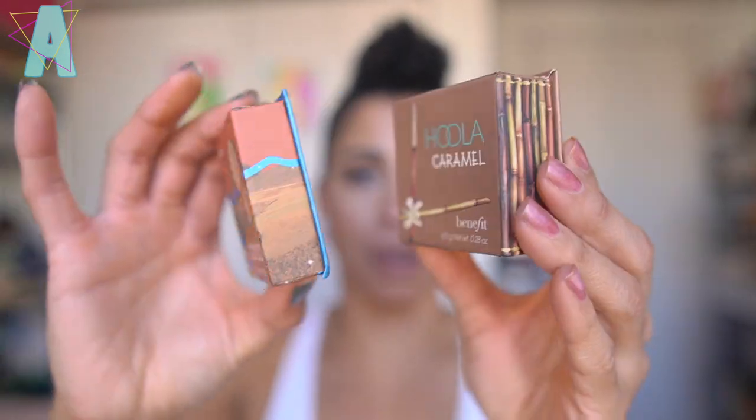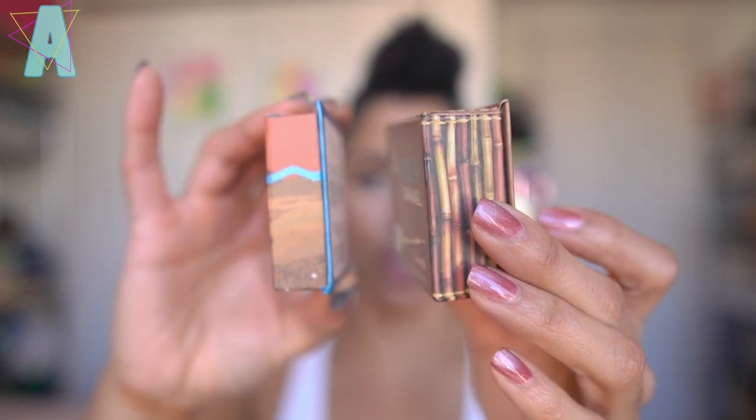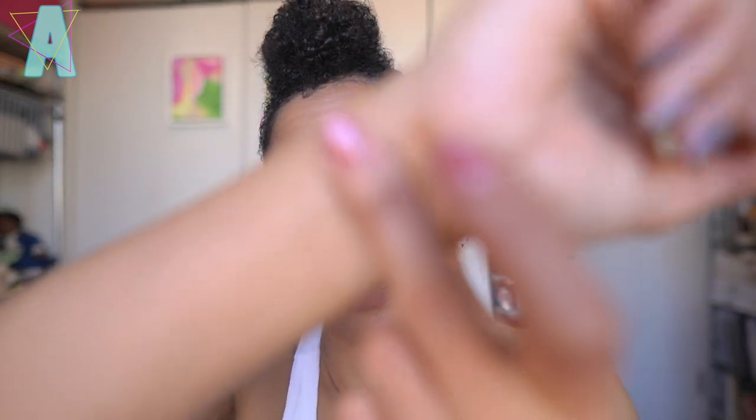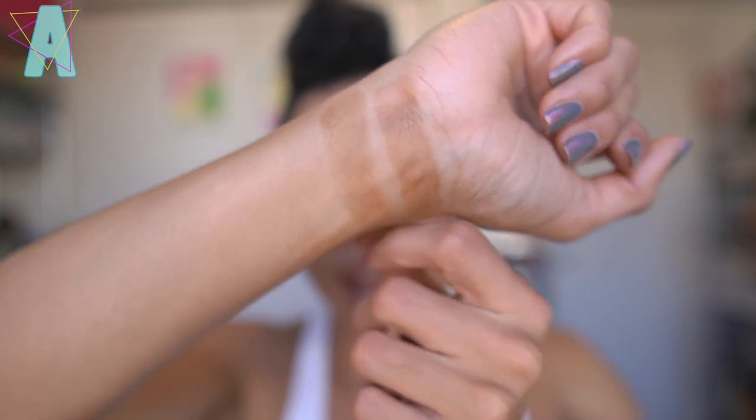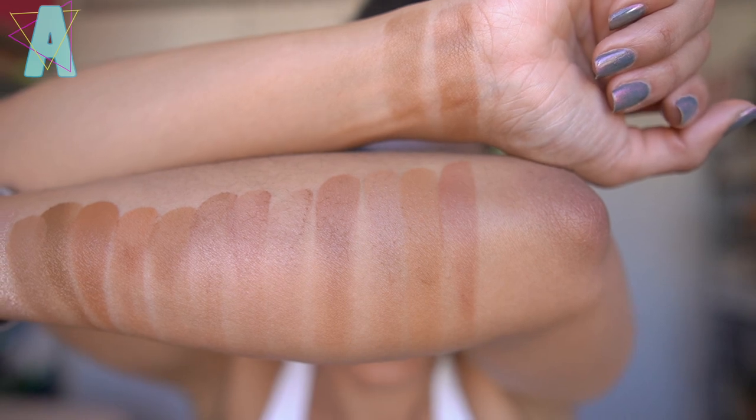Why not go right into the Hoola? With all my critique about the Benefit boxes, they did manage to widen them out, so the new blush boxes are not as thick — but still, get rid of the box. Hoola Caramel was an interesting shade. When they only had one bronzer shade called Hoola, people loved it for sculpting purposes. Then they released more shades — Hoola Toasted was the deeper one. Hoola Caramel has that yellow undertone, which I thought was unique when I applied it for the first time.